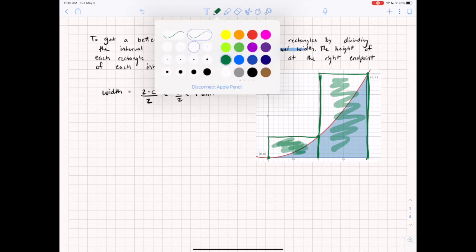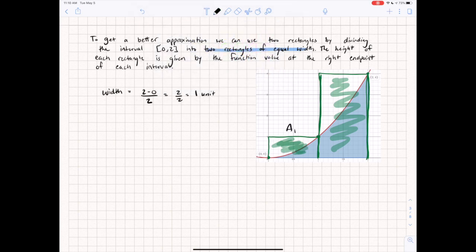Now, the way that I'm going to kind of break it down is I'm going to call this area 1, and I'm going to call this area 2, and then we're just going to add those 2 results together. So my area 1 is found by doing f of 1, because that's how we drew the height, right? I went to an x value of 1, and then I went up to the function. And this would be multiplied by the width, which is 1 unit. Well, f of 1 is 1 squared, so just 1 times 1. So I get 1 square unit for the first area.